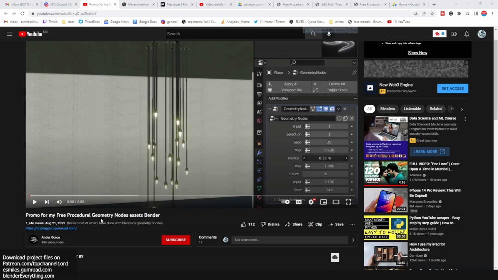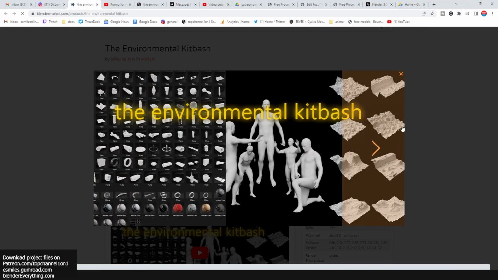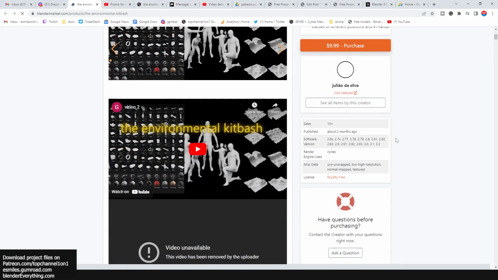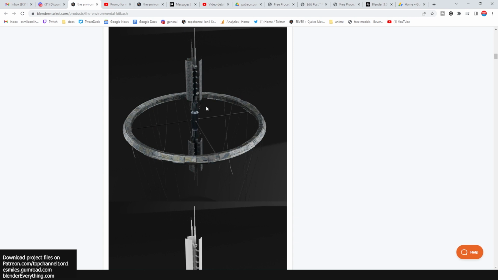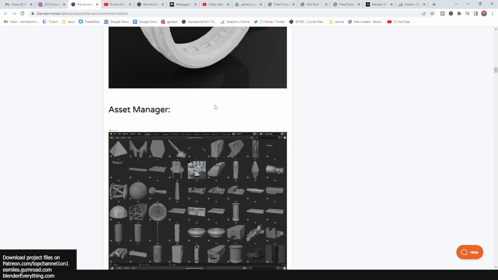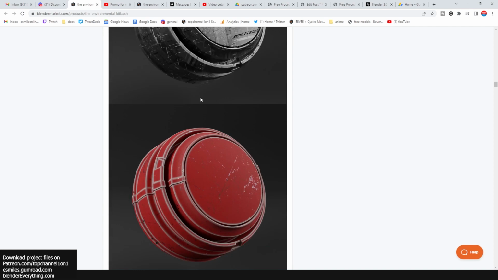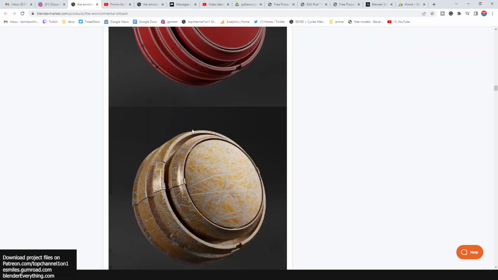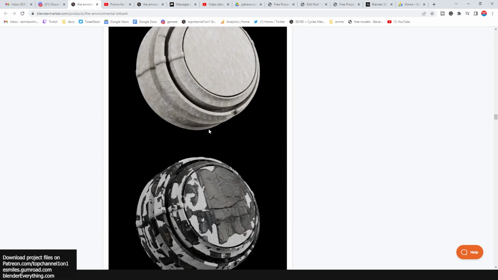Another subscriber of mine by the name of Walls has just created an amazing environment kitbash pack that comes with a lot of kitbash items. So you can make environments, and as you can see, it has some nice landscapes in the package. You can see his kitbash here and some of his stuff that he has managed to make with this kitbash. Some are textured, some are not, just amazing stuff like that. I also get these amazing, detailed materials with scratches, basically anything that you might need for environment.